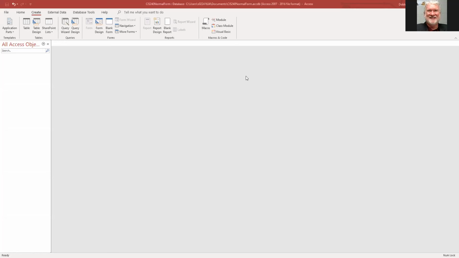So I've already done that, and you can see it's being saved on my computer under my account number, which, by the way, that is the big secret. I think that's public data at the school. Anyway, and for whatever reason, this is where it's going. But I have called the database CIS240 normal form. And so we're going to take the normalization that was done and create the tables and the relationships with it.